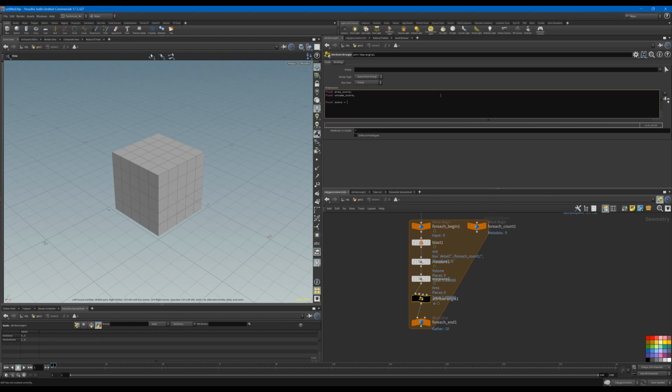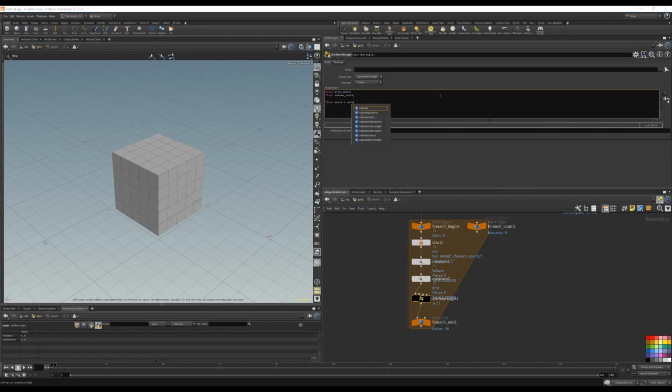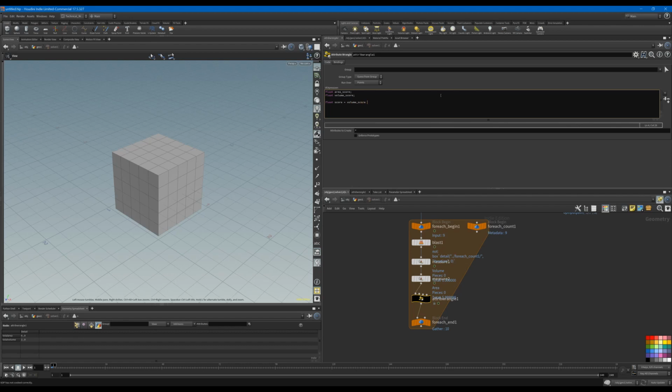For the sake of argument, let's assume that they both go from 0 to 1, and then our total fitness function is just the volume score times the area score. And now we want to store this back into the geometry, and we want to do this for each box.